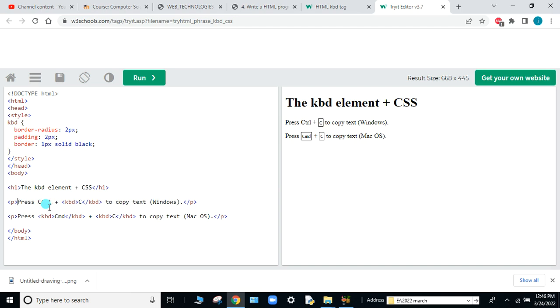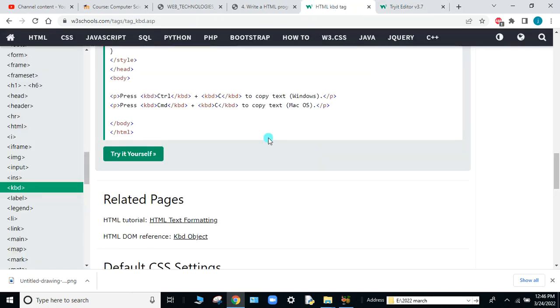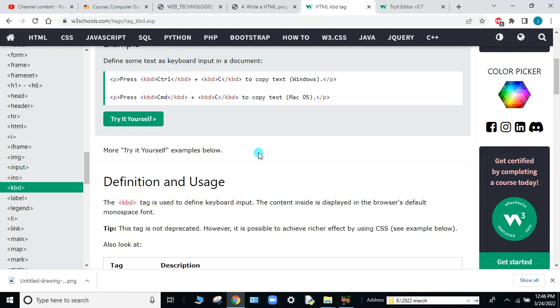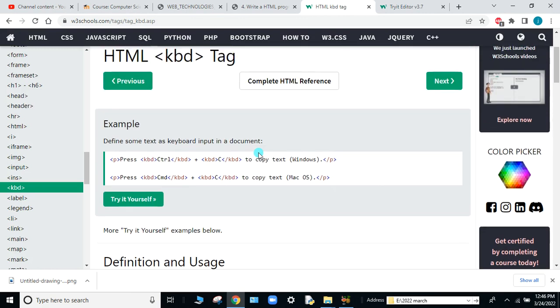Okay, so what is KBD? KBD, keyboard, KBD tag. So KBD tag opening here and KBD tag closing here. Now press control, this entire word will come in a different way. Now click on run. See here, press control. So this is how KBD is helping you.